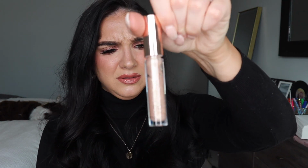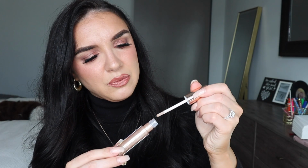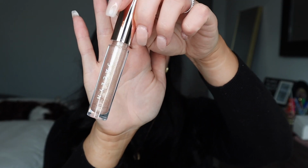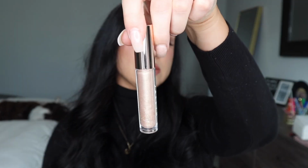Then I got this lip gloss, and honestly, this lip gloss was like $2.25. I don't know why I didn't buy 5 of them because it's such a pretty gloss. Although, ooh, that looks a little bubbly, but I really liked the look of this shade. It's just a really beautiful gold. I'm honestly not sure if I'm going to keep this. I have so many glosses in my kit already, and I end up using the same 2 or 3 every time. I go for my Fenty glosses a lot when I'm working on clients, so I might just keep this for myself, but I'm a gloss girl at heart.